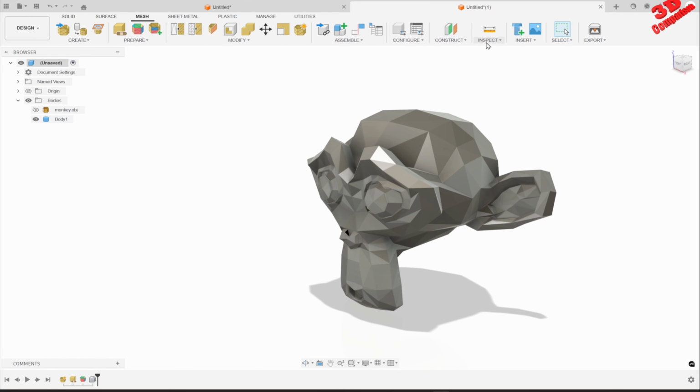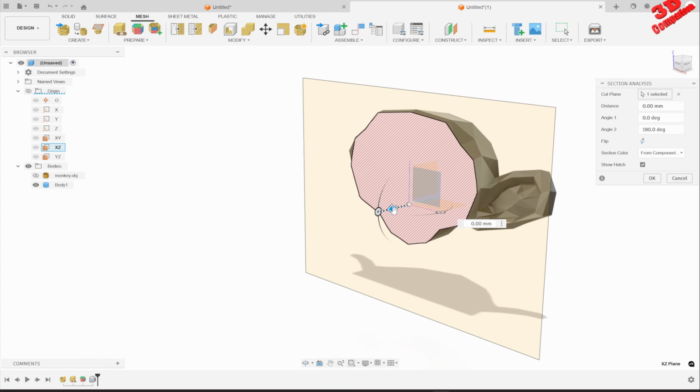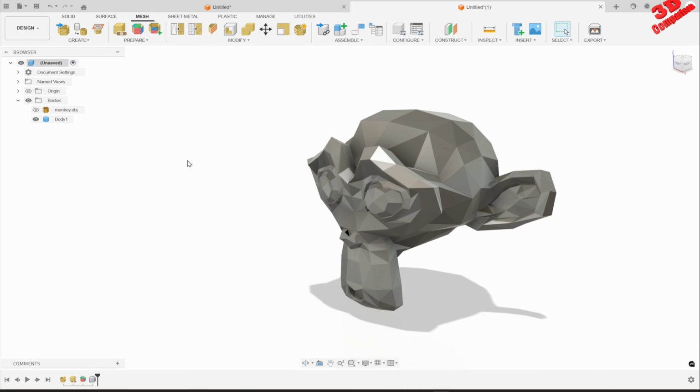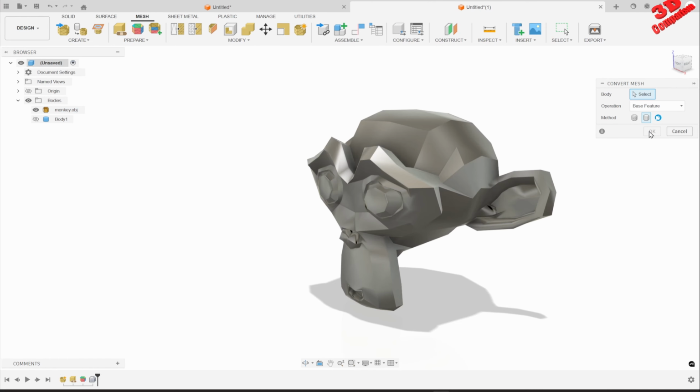And now within this, if I go within section, this will actually have that material just like previously, but at the same time I still have that mesh that defined it. So I can go ahead and do another conversion. If I want base feature and I also want this to be with prismatic, as you can see this will merge those groups.